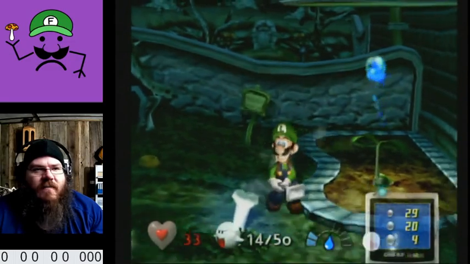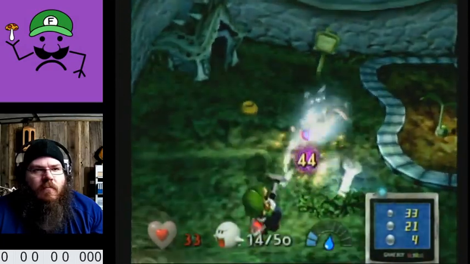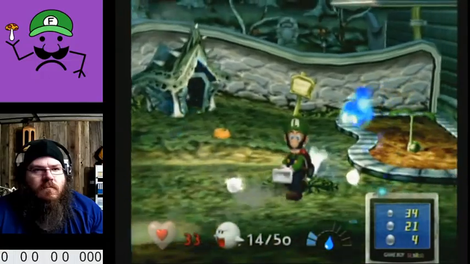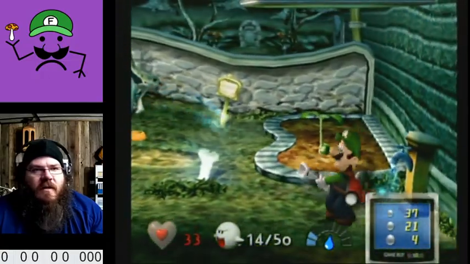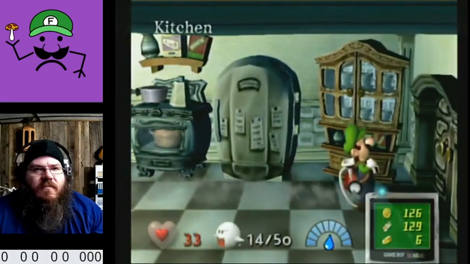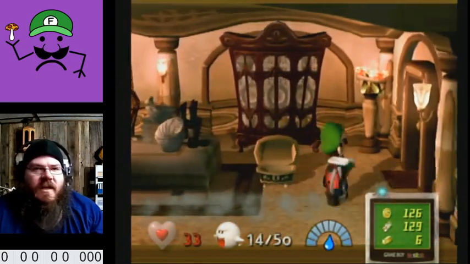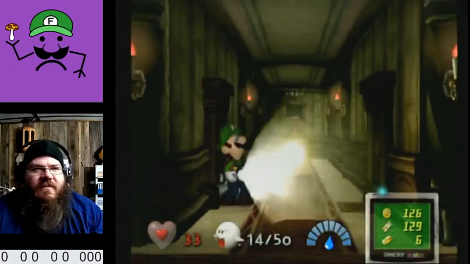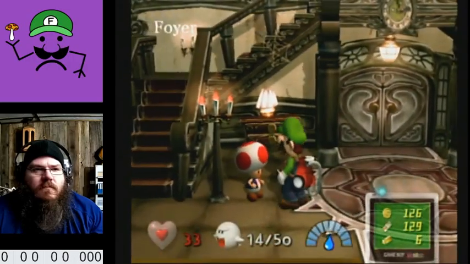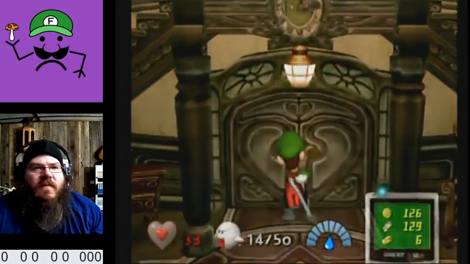No, he broke away. Okay. So this time, let's wisely return to the save room. I know it's a long way away, but I don't want to have to do that again. And I cannot guarantee I will not perish. Saved.